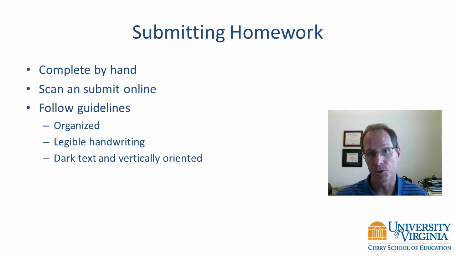I do give partial credit on the homework, so if it's not completely correct, I try to give you as much credit as I can. I'm very fair in assigning partial credit. If you look at the course syllabus, you'll see the rubric that I use. So completely correct is 3 points, completely incorrect is 0 points, and you can get 1 or 2 points in between. And that's described in the course syllabus.